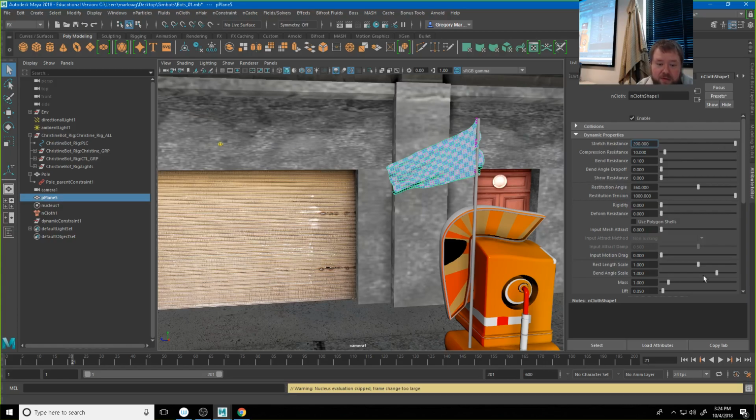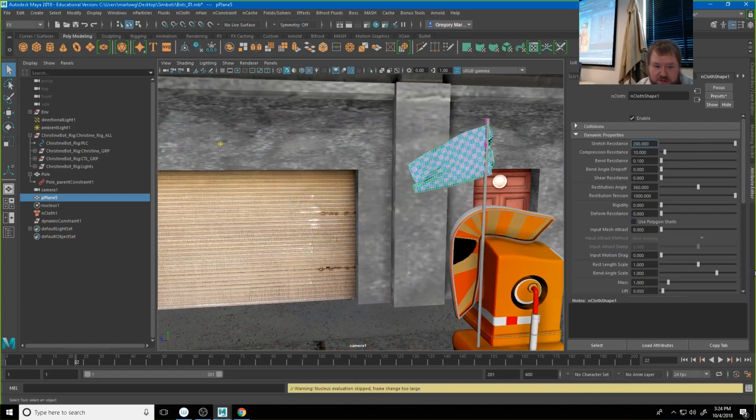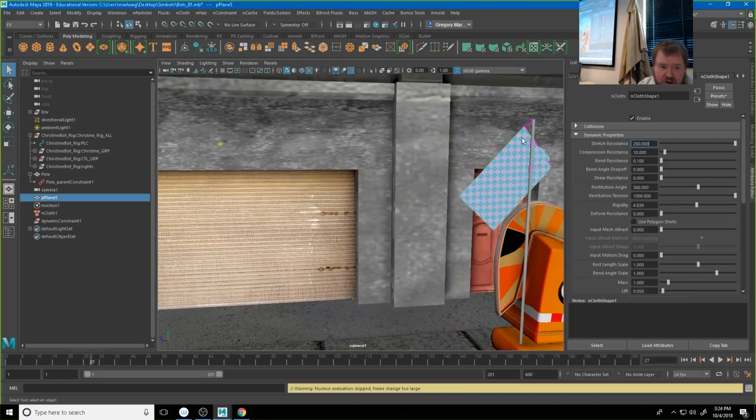So we can keep doing this. We're still getting some stretch resistance there. We also have bend resistance, shear resistance, restitution angle, all of these different things. I can turn rigidity up a little bit, and it's going to feel a little stiffer.